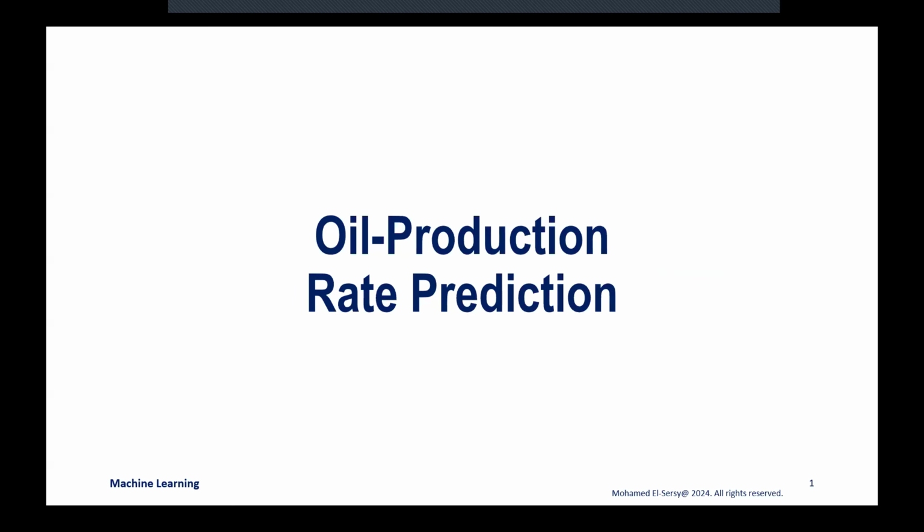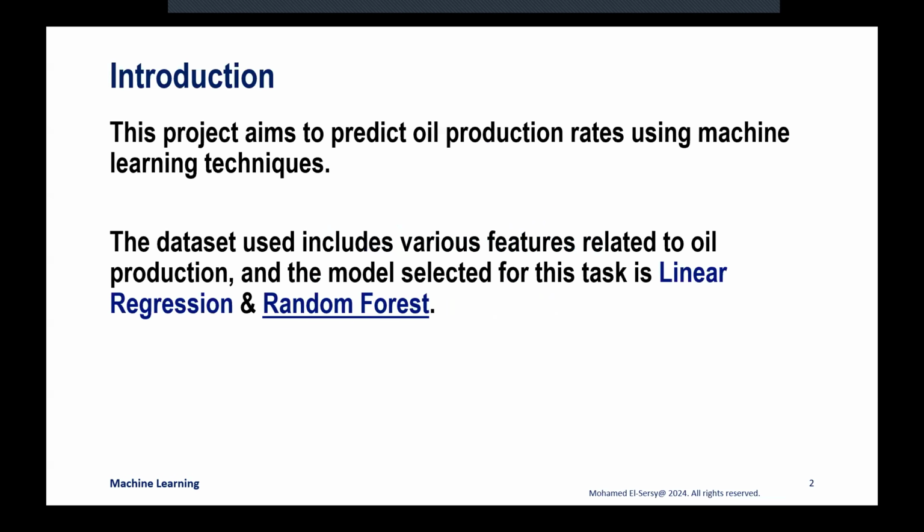My name is Mohammed Sirsi, and I am a senior reservoir engineer with 10 years of experience, and I hold a master's degree in machine learning application in the petroleum industry as well. Today, this is our practical application to predict the oil production rate. This project aims to predict the production rate using machine learning techniques. We will use the linear regression model, give an introduction to how it works, and we will use some advanced model like a random forest.